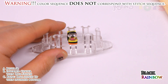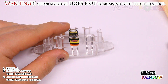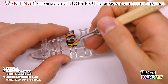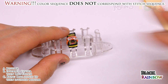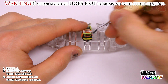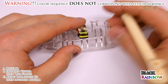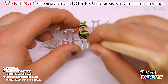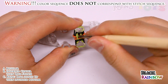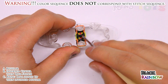Again, this is the start of the sequence. We're going to grab our first band, which is black now instead of rainbow. Place it on top normally and regular — bottom up. Turn the loom around, bottom up. Push down. Next band is going to be the next rainbow, which is neon green. Place it on top. Inverted center: in front of the two center bands, grab the bottom, bring it up. Turn the loom around, in front of the two center bands, grab the bottom, bring it up. And now we have to dive: get inside, grab that regular rainbow, bring it up. Grab that regular rainbow, bring it down. Then push down.